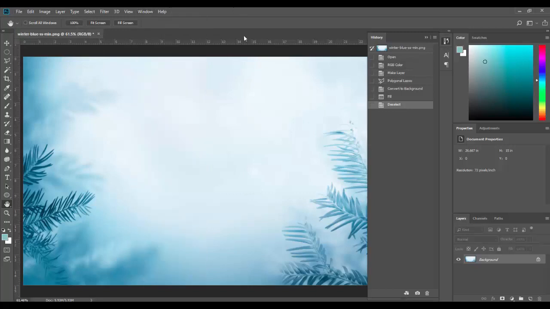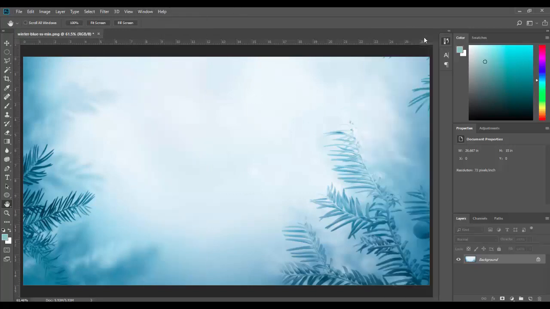But before I do that, even though this is a pretty basic image, I want to reduce the transparency even further. So I want to make sure to do that. In this case, in order to reduce the transparency, it cannot be a background layer.